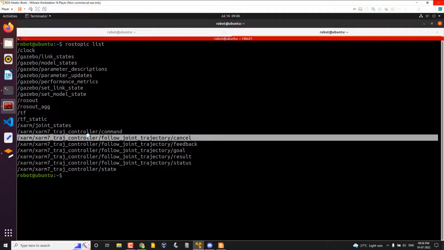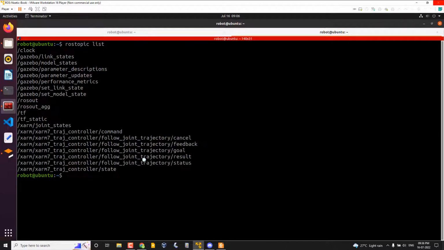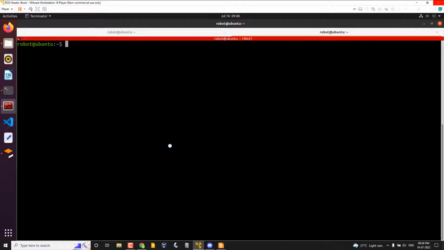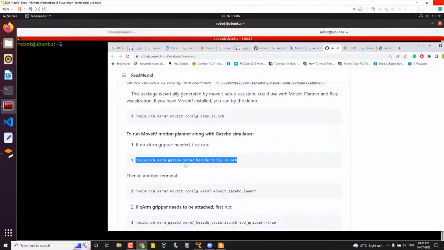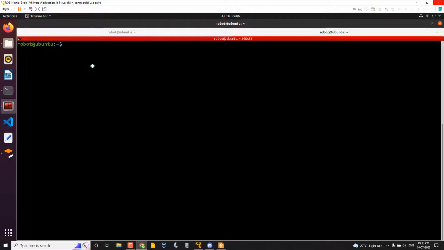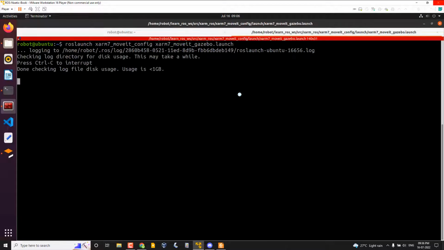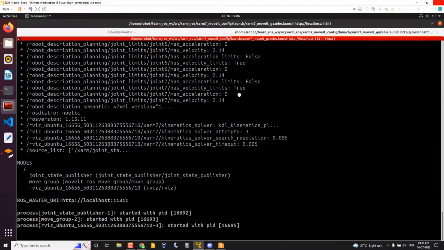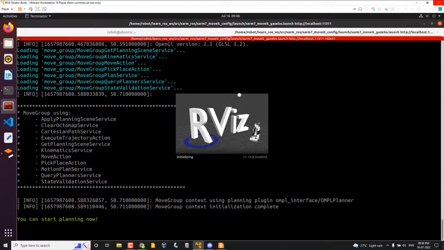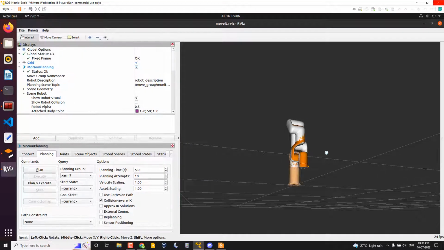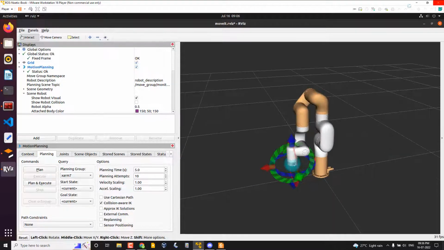See the trajectory controller, follow joint trajectory, so it is configured for the trajectory controller. And now we are starting the MoveIt config. Yes, so this is the MoveIt config, guys.